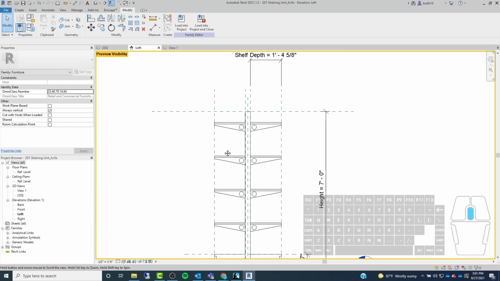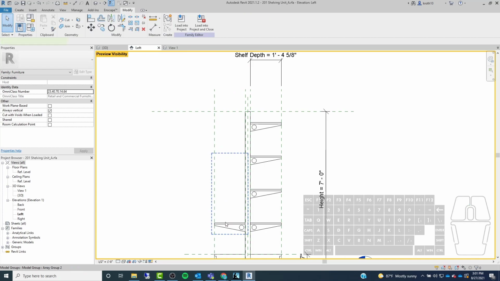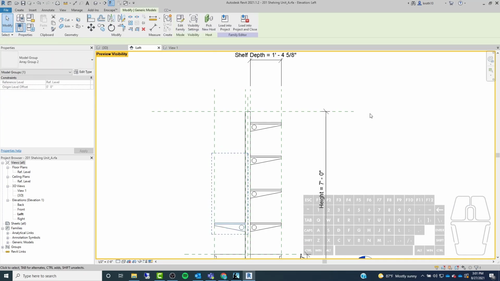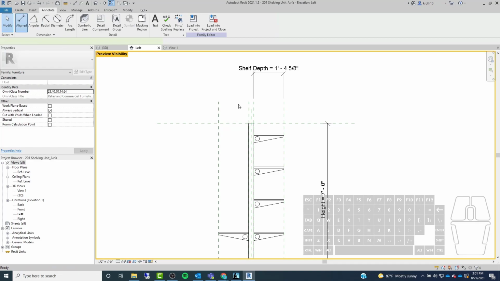let's see. Let's repeat the process we did before. So let's highlight all these. Let's delete them. Let's click this. Let's ungroup it. Let's create another parameter. So annotate aligned.